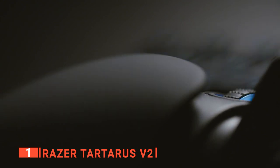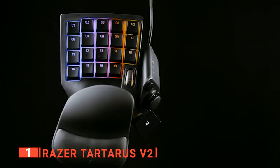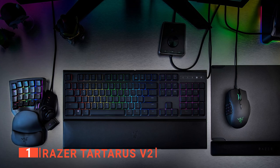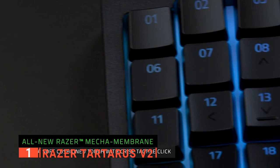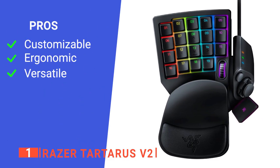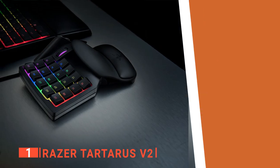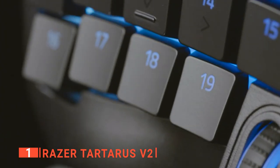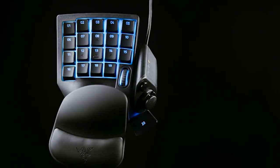What sets this one-handed keypad apart is how well it performs in every category. It is super easy to use and also portable, and every function can be customized to suit the user's taste. The exterior is sleek with cool lighting options and is just built for comfort. Its pros are: it is fully programmable, it is designed to naturally aid workflow, and it can be used for gaming and professional work. However, it is pretty large for people with small hands. The Razer Tartarus V2 is a multifunctional one-handed keypad suitable for anyone looking to improve their efficiency.